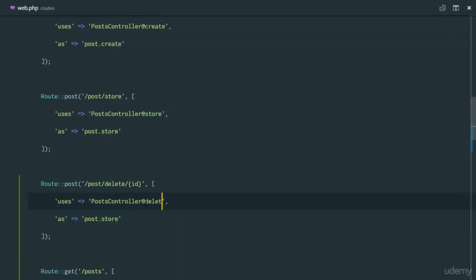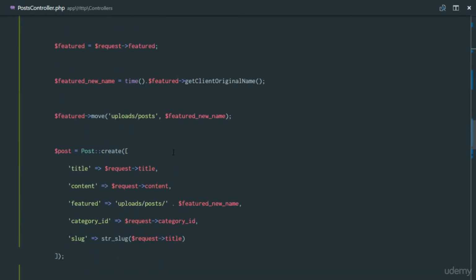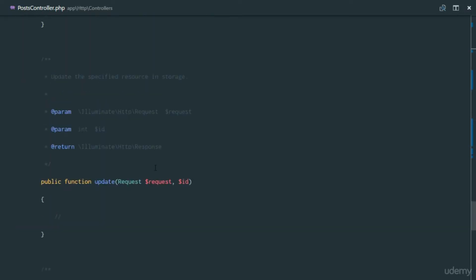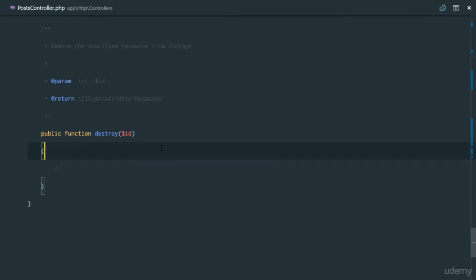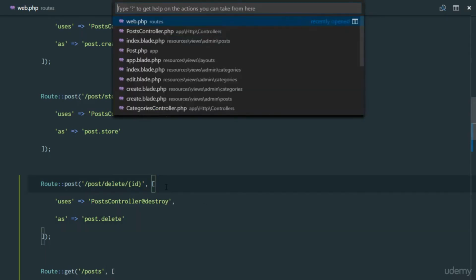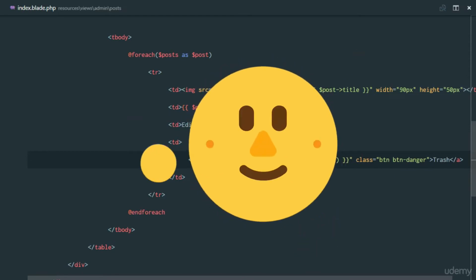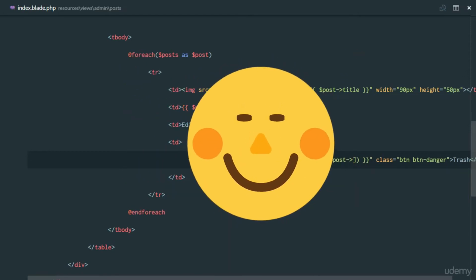And right here, we're going to have delete or destroy, the way it is in our post controller. So in our post controller, the method is, let's check it out. Okay, it says destroy, so it's destroy. So web.php, and this is not going to be post.store, it's going to be post.delete. So things like we are set, but in our index.blade, we need to pass that parameter. So we'll say ID, and this is going to be post ID.